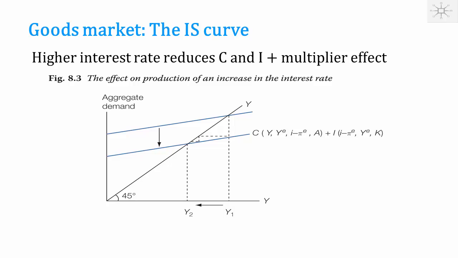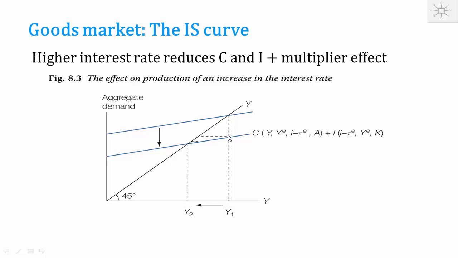So we can also think now of the interest rate. Suppose that we increase the interest rate. What happens? Well, we know that consumption and investment are functions of the expected real interest rate. And now I've written those functions, consumption and investment, as functions of the real interest rate, which is the nominal interest rate minus the expected inflation rate. So we know if the nominal interest rate increases, that will raise the real interest rate and reduce consumption and investment. And what will happen? Well, there will be a fall in demand. If we start at this point now, there will be a fall in demand.